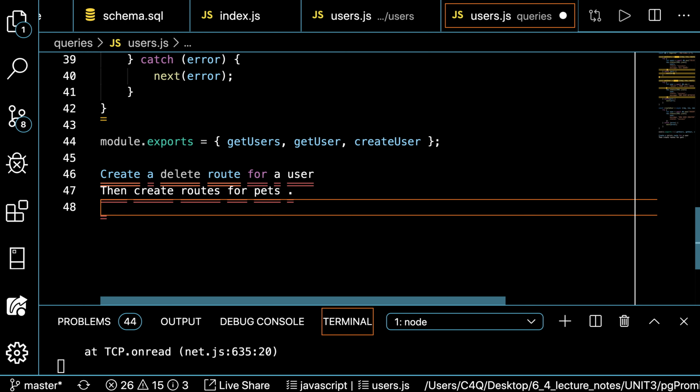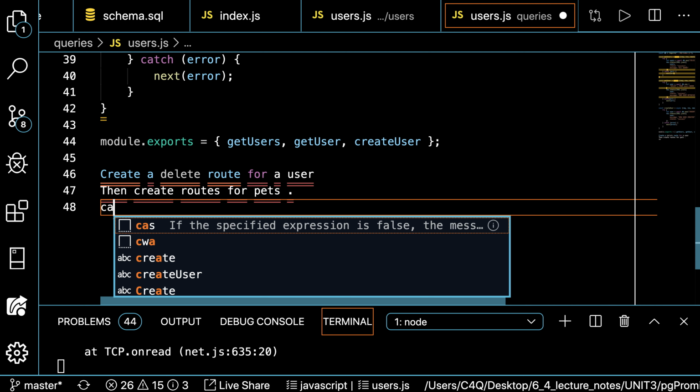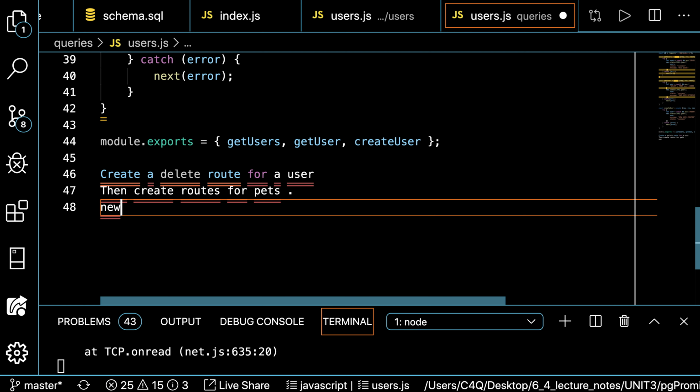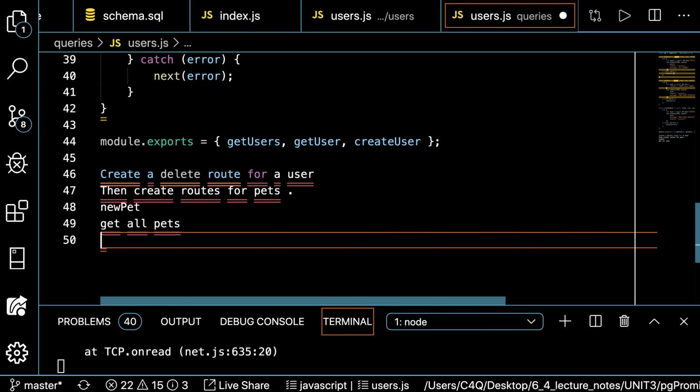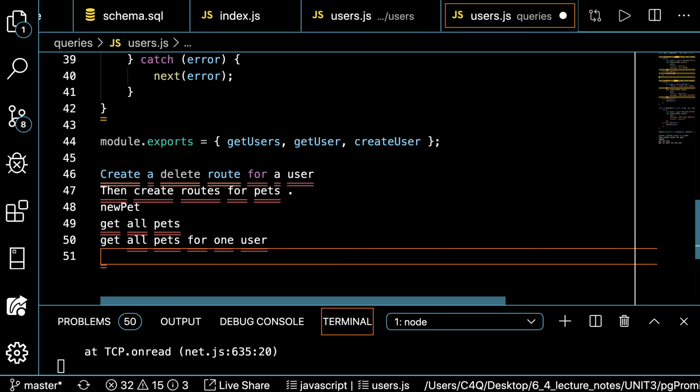So I want a new pet, get all pets, get all pets for one user. And that's probably a good start. You can continue to build these out on your own. Also, you could use a patch request or a put request.